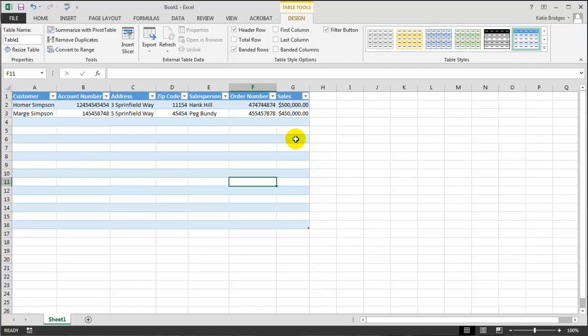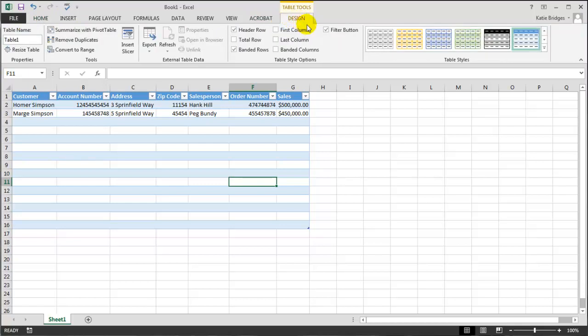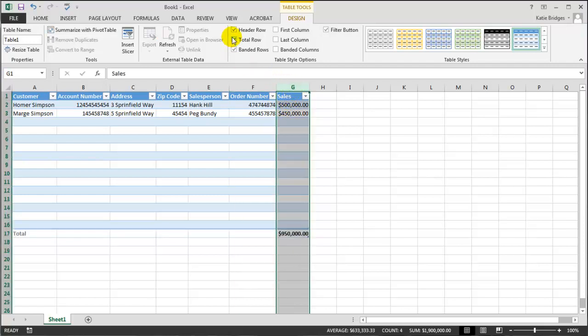Excel will still do the calculations that I was saying. So, for example, let's say that you need to add these up. You go back to your Design tab, which we were on the Home tab originally. We're going to click back on our Design tab, and you see right here in the Table Style Options group, you have your header rows, your banded rows, which are the blue and the light blue, and then you have a total row. So let's click in G, and we're going to make that a total row, and as you can see at the bottom, it gives you a total row of those cells, so that it can still do your calculation.